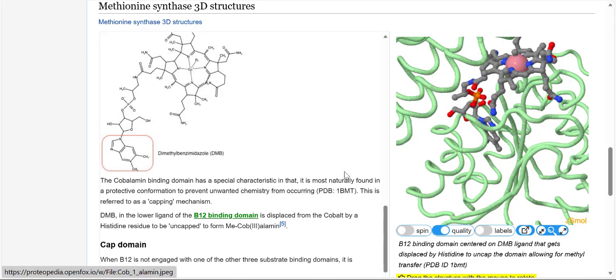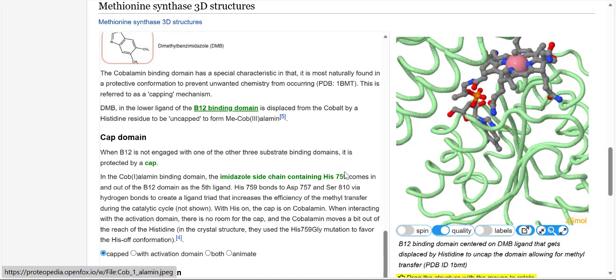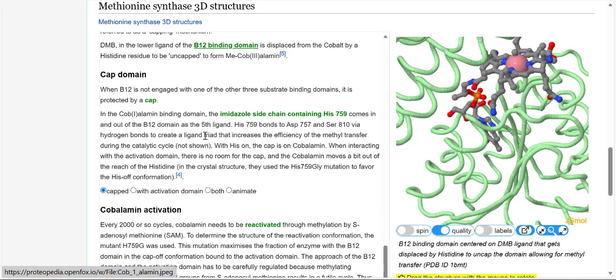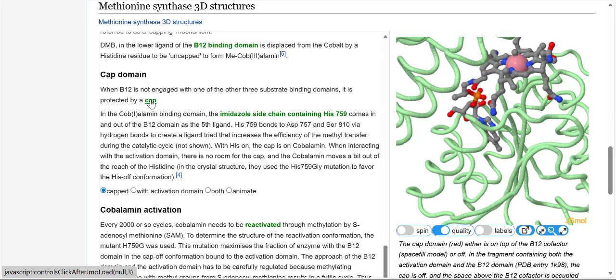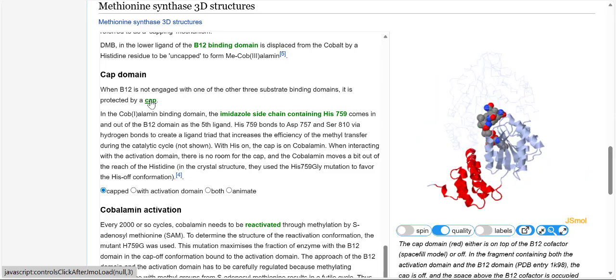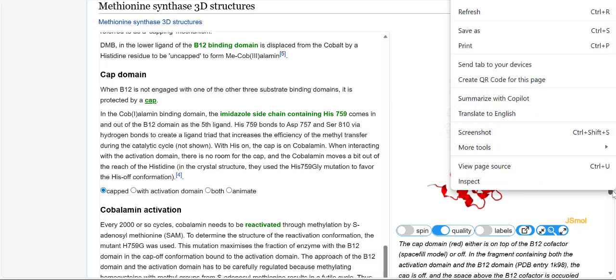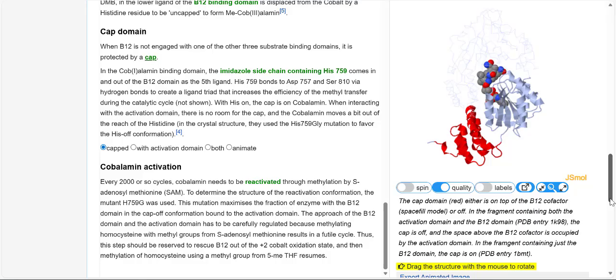There's the cobalt. B12 has been called a supernucleophile, sorry. So it's super reactive, and there's a cap domain that sort of protects it from reacting when it's not in action.